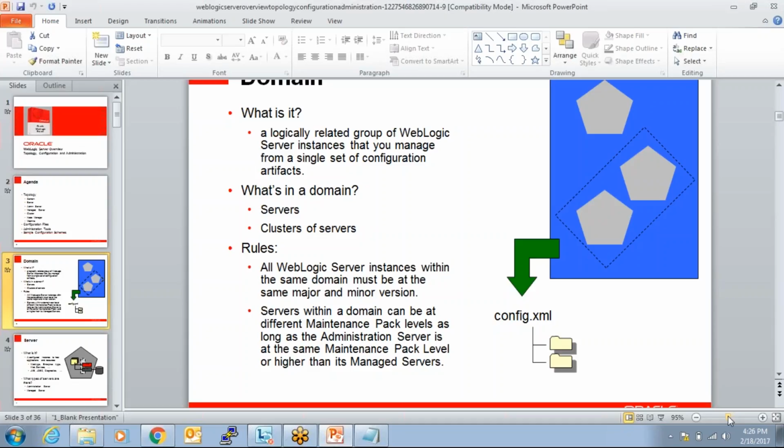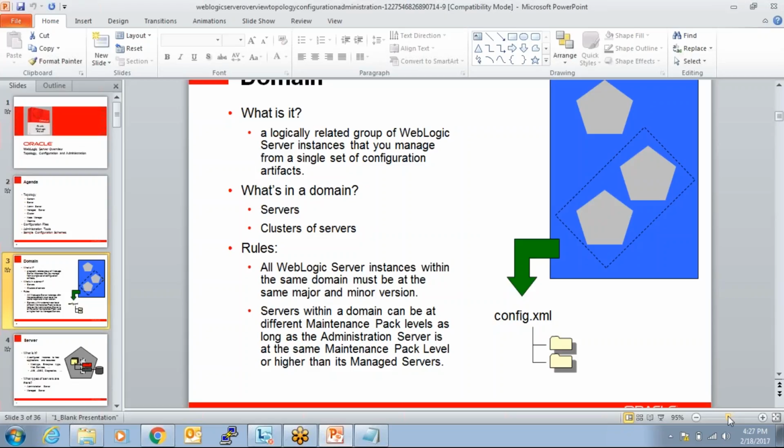Now I want one more managed server to be created, but not on Tarun's machine. It will be on Shankar's machine. So what will happen? Domain Tarun is extended from Tarun's machine to Shankar's machine, because one managed server of Tarun domain is existing on Shankar's machine.